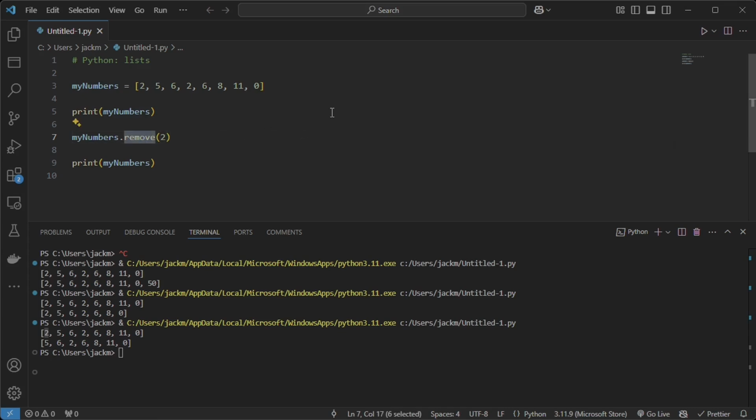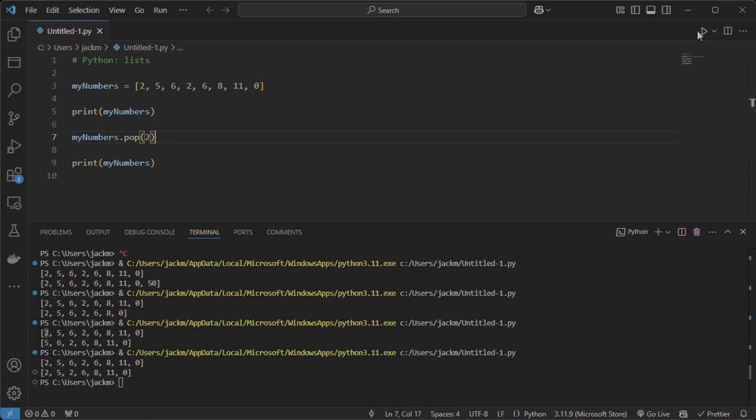So what if we want to remove something that's in a specific position? Well, this time we'll use pop. So my numbers dot pop. So if I do my numbers dot pop 2 and run this, you'll see that the number 2 has stayed, but instead, yes, the number 6 has been removed. Yeah, it has. This gets confusing for me too.